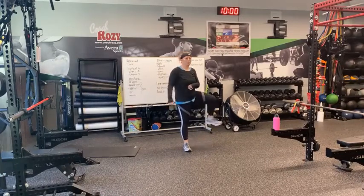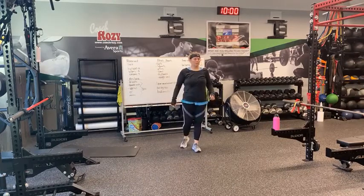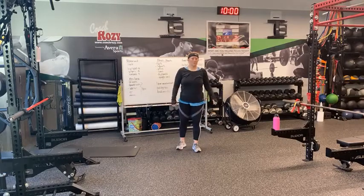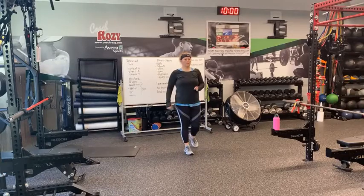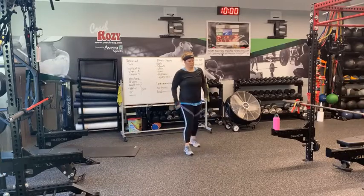Coming up and over with that knee. Remember, hip at 90, knee at 90, ankle at 90. Bring it up and over. Forward for 5 on the right, forward for 5 on the left. Then I'm going to go backwards, out, up, and over. Remember, stepping into that garden gate. I went in. Now I got to get out of there. Nice job.